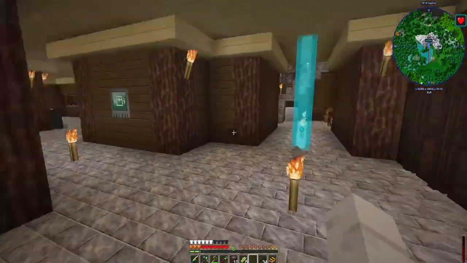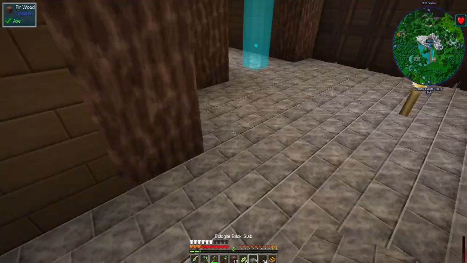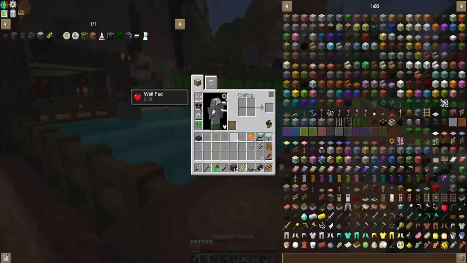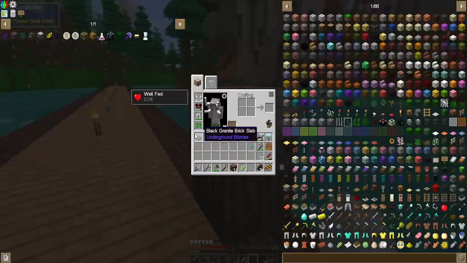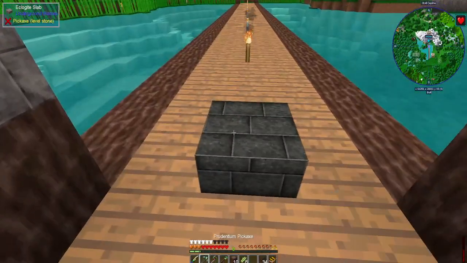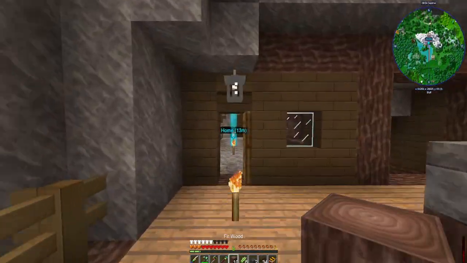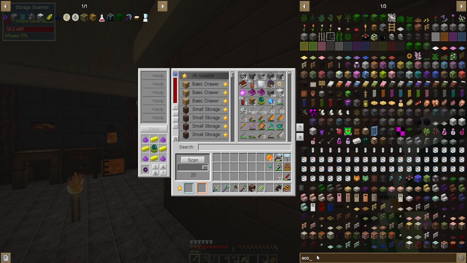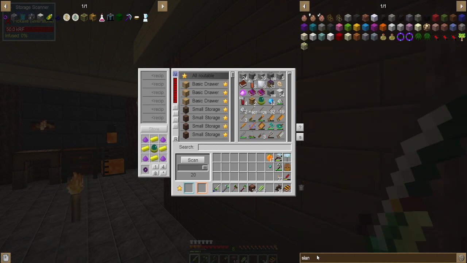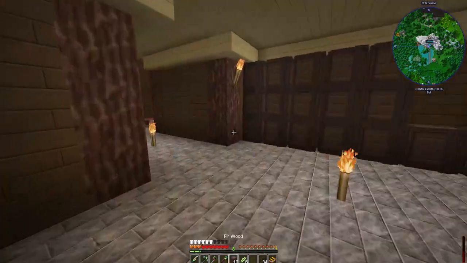Looks like it's just a light slab. Light slab. Yeah. I forgot, for whatever reason, it turns into black granite brick slab whenever I break them. I can stick sawmill.